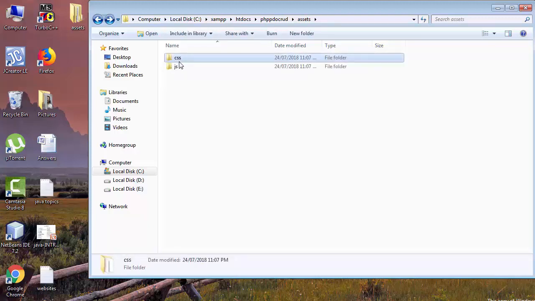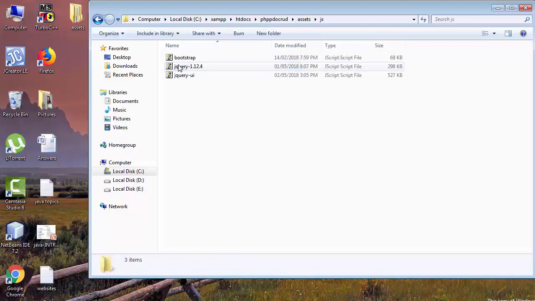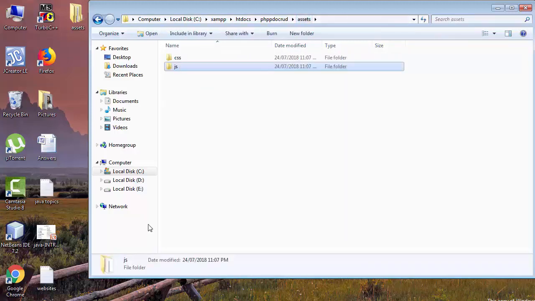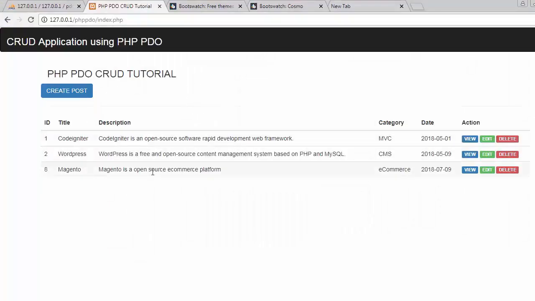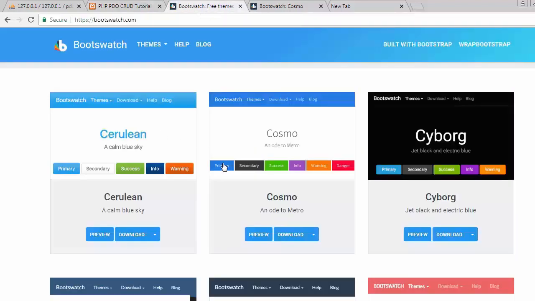For developing this kind of CRUD application we are using a CSS framework called Bootstrap, an HTML CSS framework. This is bootstrap.com, from where you can find different templates.